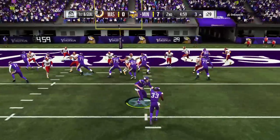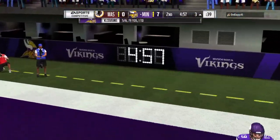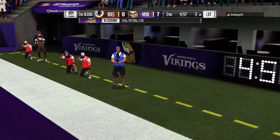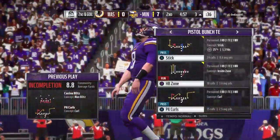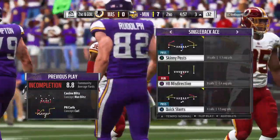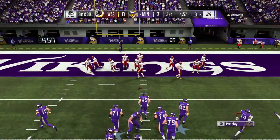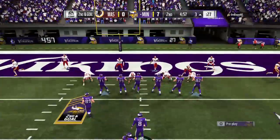They'll come out in the pistol. Now a play fake here on first down. He was looking for Adam Thielen there. And it's 2nd down. And that's one he's got to be happy to have back. There wasn't a hole open in the zone. You'd have to think on early downs like that first down there, need to be a little bit more careful. Yeah, fortunately for him, got a couple more downs to play with.